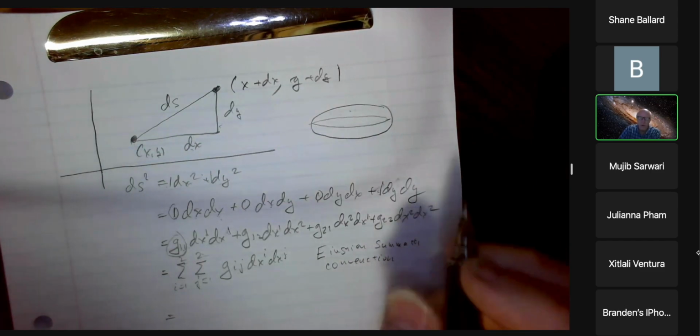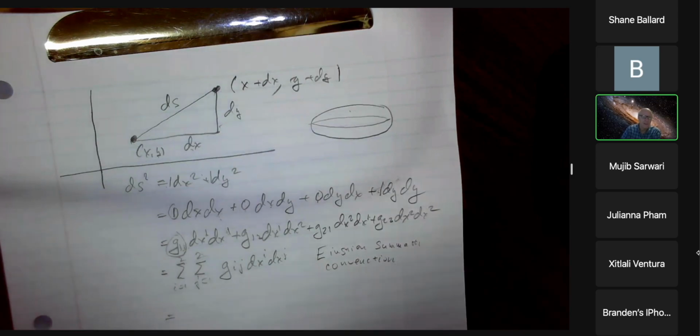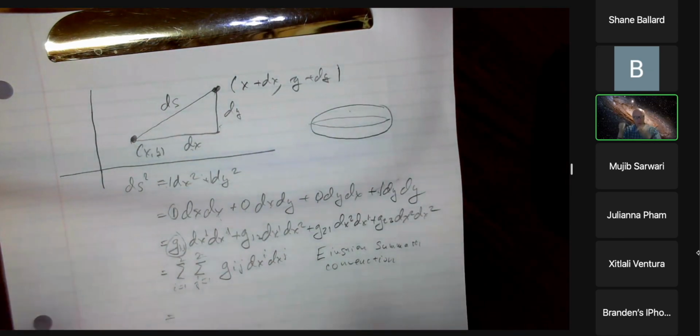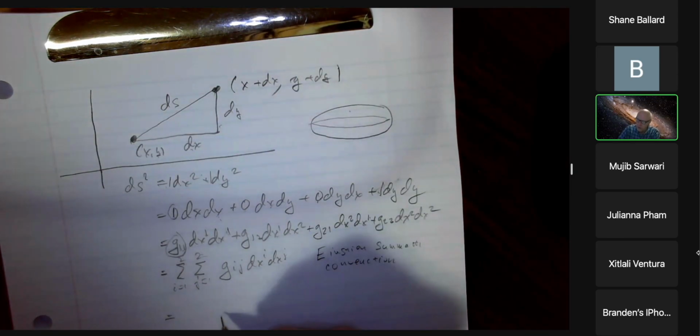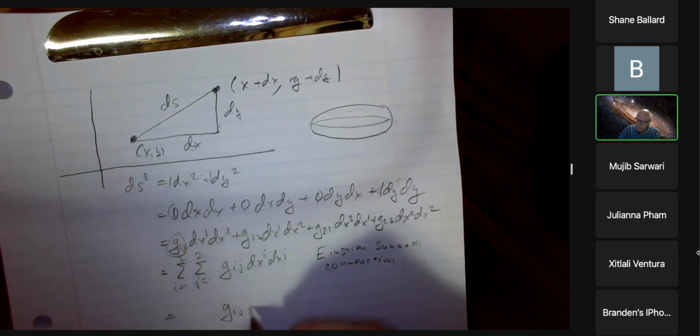And you don't have to prove anything. I just want you to be able to explain to me what it is. I would ask you a question: What is the Einstein summation convention? Give me an example. This is a good example, okay? And so literally what you would write is just this.